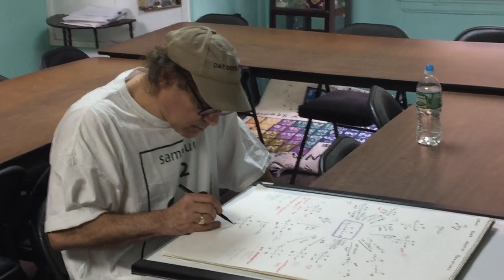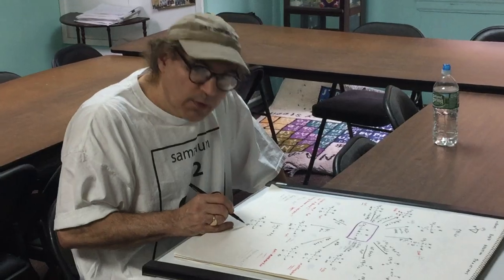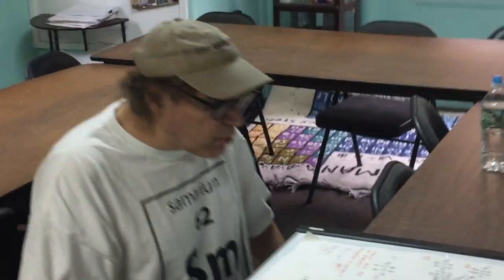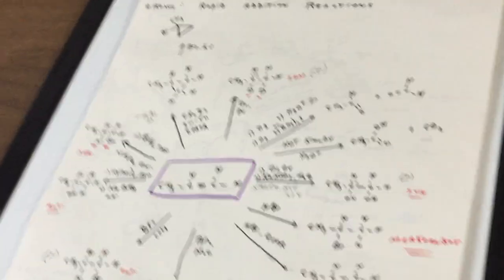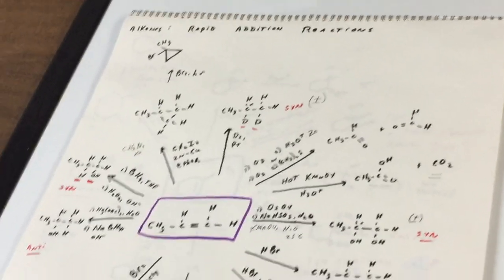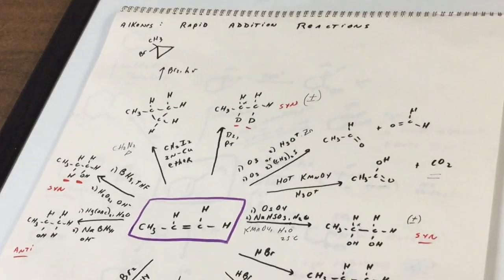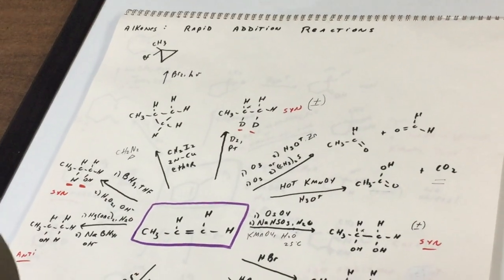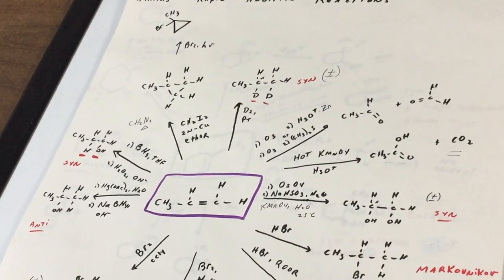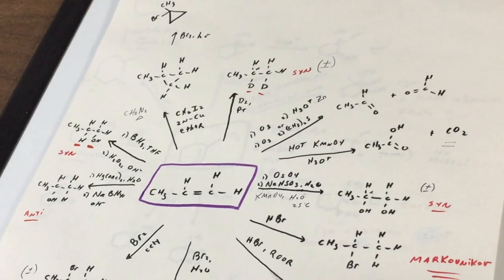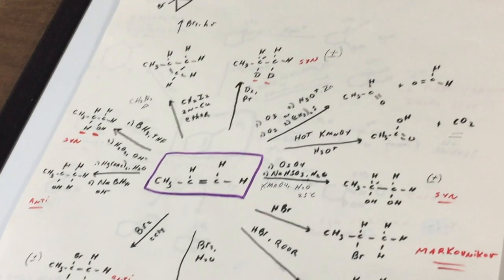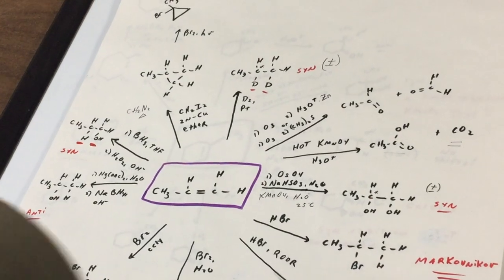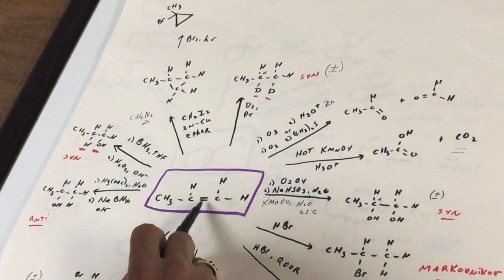I'm here with Dr. Amano doing a roadmap for the DAT. I'd like to do a roadmap with you and show you how you would do these when you get to these in the DAT Destroyer book. This roadmap will test a lot of the reactions that you're going to need on the DAT and I'll show you how to go about doing them. Anytime we do a reaction we want to make sure we know what the products are going to be, we know the reagents, and of course we have knowledge of the stereochemistry.